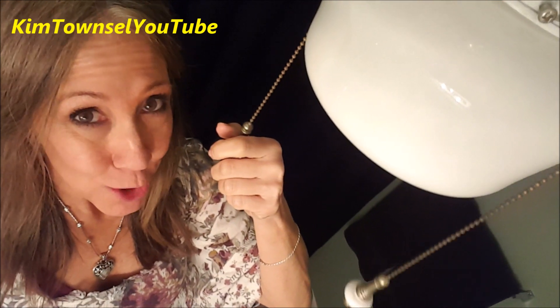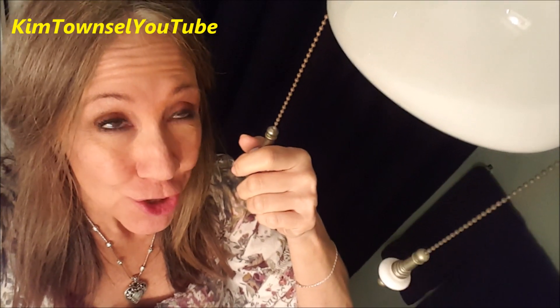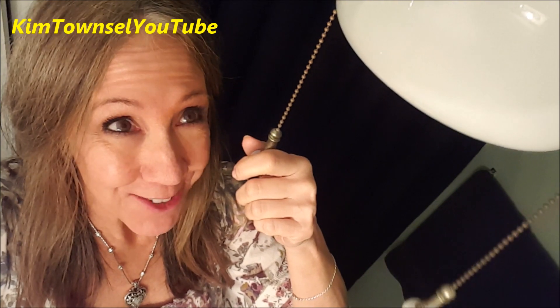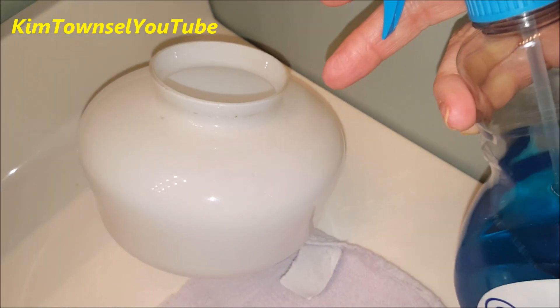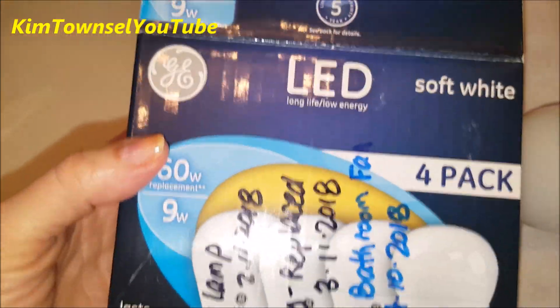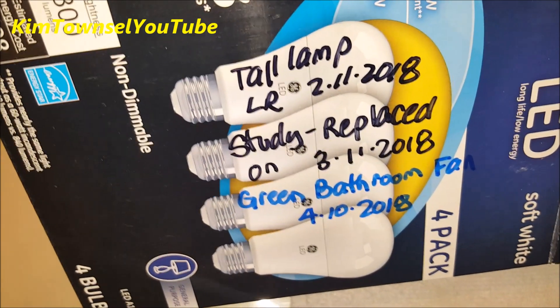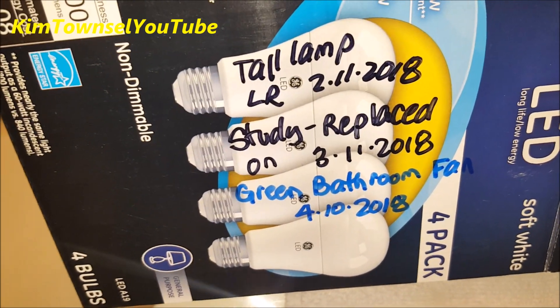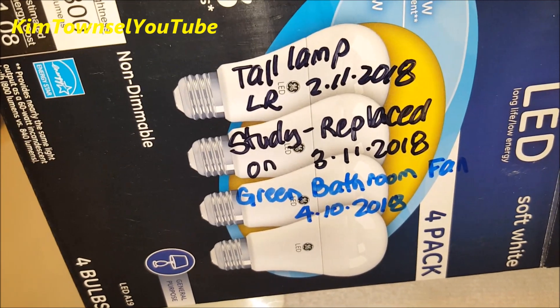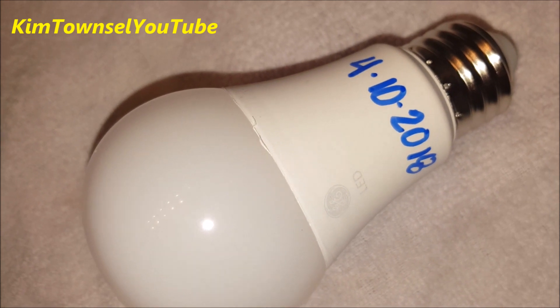Light bulb's blown. I really don't like changing light bulbs, especially when there are fixtures like this, but I chose the fixture so I can't be mad at anyone but me, right? Time to clean the fixtures when changing the light bulbs out. I'm putting this type of LED bulb in. There's another one of these LEDs that I got. I've used three of them so far, and the ones I put in the tall lamp and replaced in the study are doing quite well. I use the light in the study a lot, and I use this light in the bathroom a lot, so we'll see how long it lasts. I wrote the date on it as I do in my experiments in order to be more scientific.